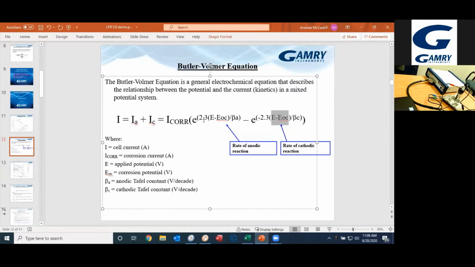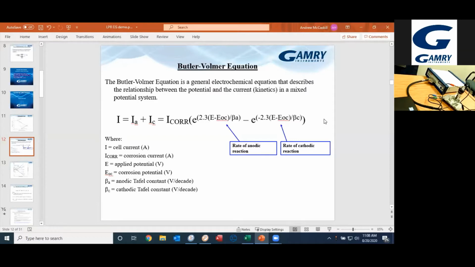This term is going to essentially fall to zero, and you're going to observe a reduction reaction on the surface. But what I really wanted to look at are these two values, the beta A and the beta C values right here. Those are important. Those are our Tafel constants. That's what we're looking for in this experiment, and those are essentially the slope of these reactions. I use the term slope because we're going to be looking at a lot of graphs, and you'll key into that being the slope.